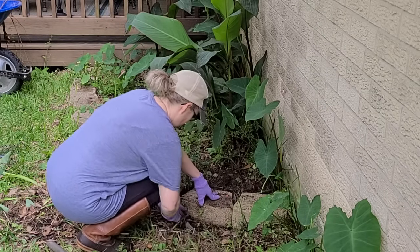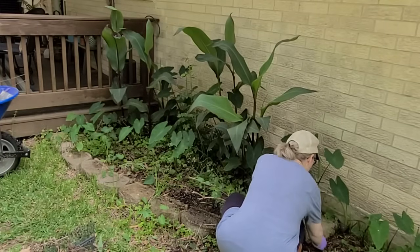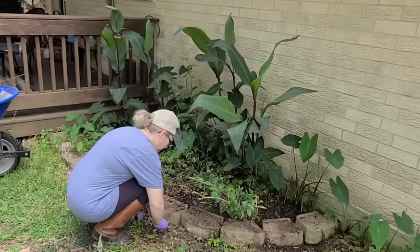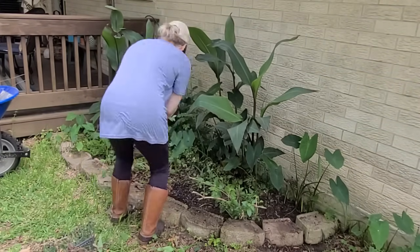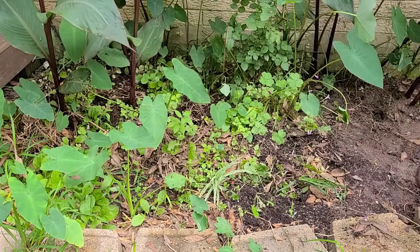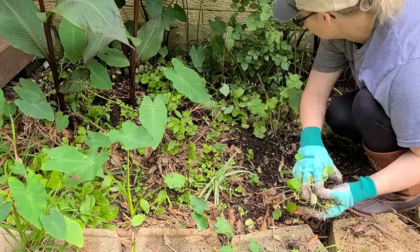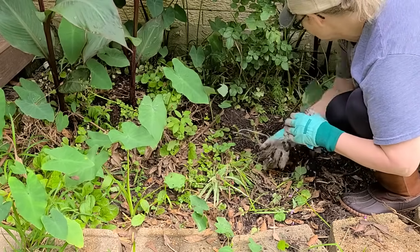So if you need some type of ground cover in a yucky area of your yard, something very low maintenance and easy to grow, I tell you, these elephant ears are for you. Now, I don't recommend putting them in your flower beds, because as you can see here, they've kind of overtaken this flower bed. I'm going to leave a few of them, but I've taken what I've pulled out and put them over in a different corner of the yard. But anyway, there's the story behind all of these elephant ears. It started with just one or two elephant ears.